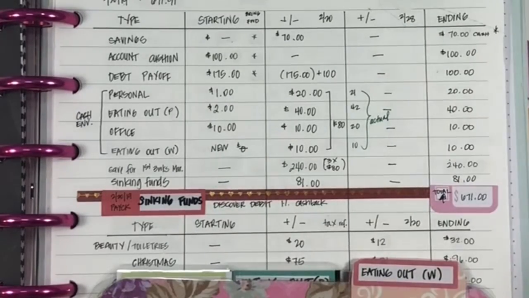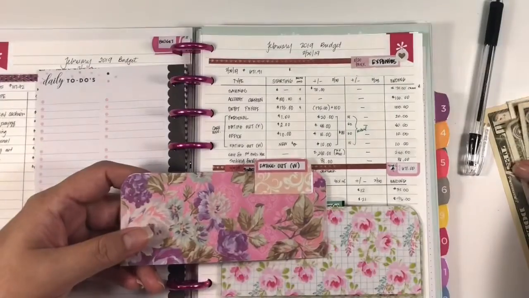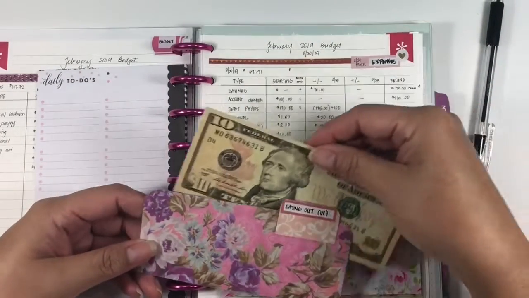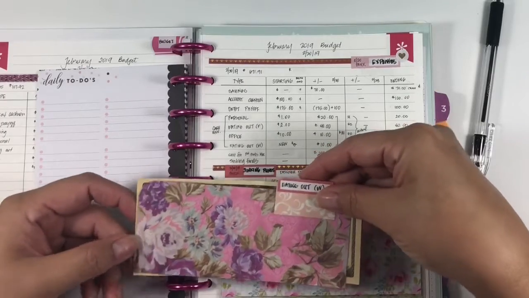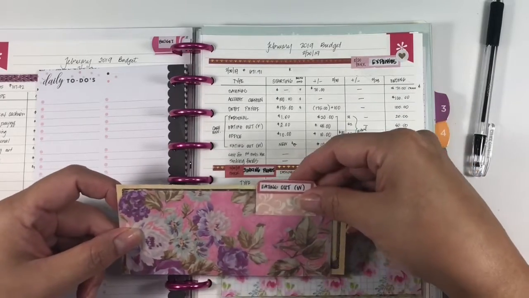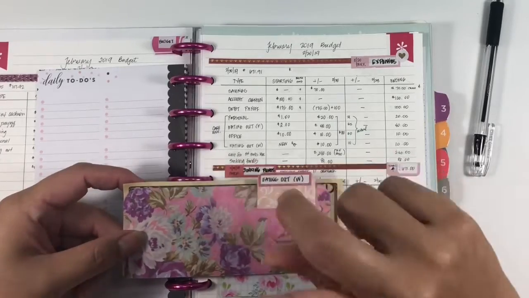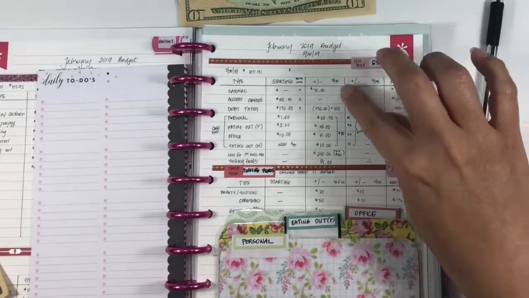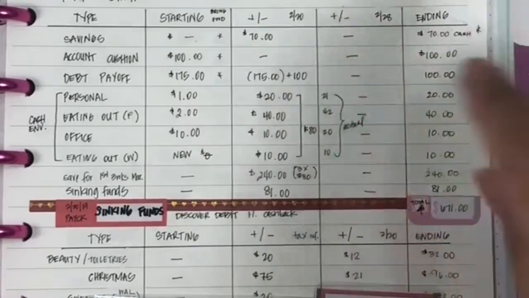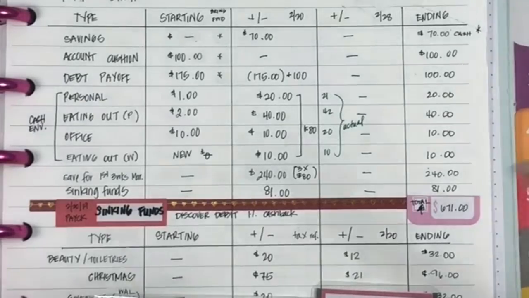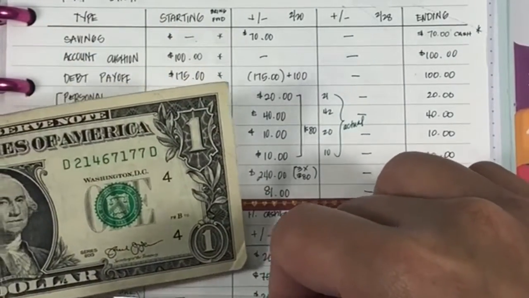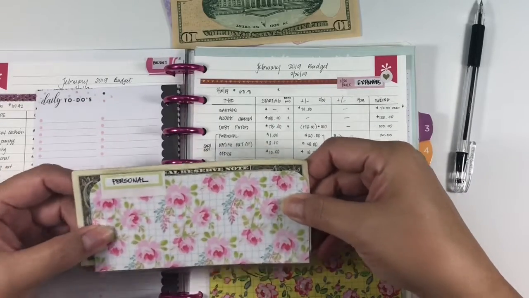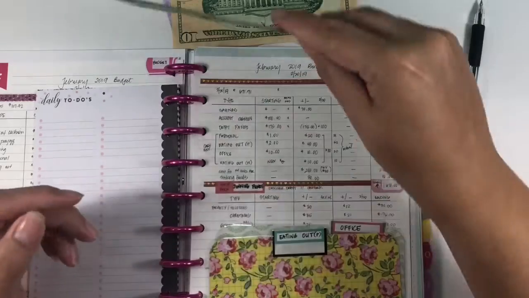So we're gonna put $10 for the eating out at work, and I don't do an envelope for my cash envelopes just because I put this in my wallet and it just seems a little strange to put in an envelope. This just seems to work better for me, and if I remember, I'll talk about that as well. So $10 there. In personal, I had $1 left, and I should have added 20, which I did, but I had to pick up a prescription, so that's where that $20 went. So for personal, I have $1, so that'll be interesting.